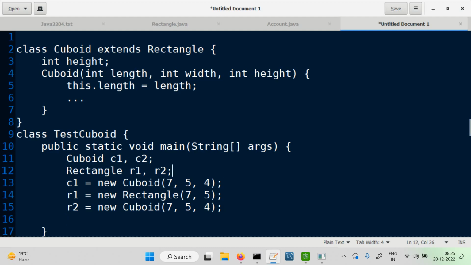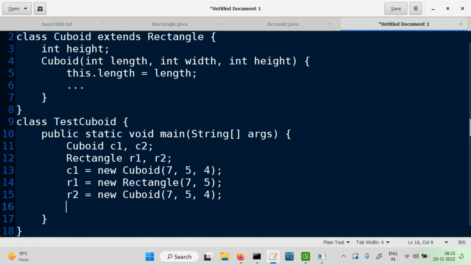Okay. Now, what about the methods you would like to have? They have the area method, right? That should be okay. Area of the cuboid. It's not about just calling the method, but we would like to actually print them.